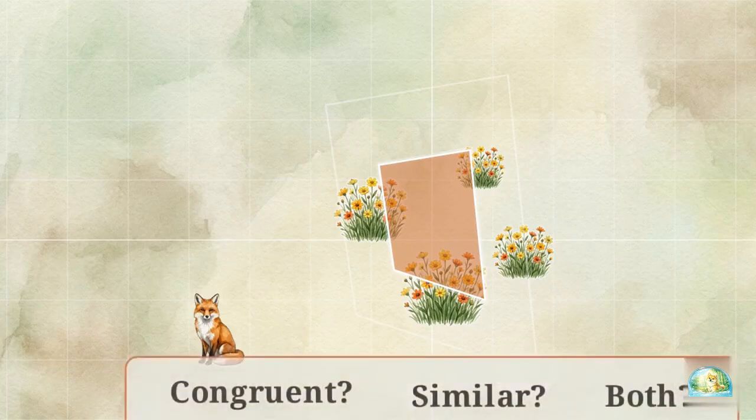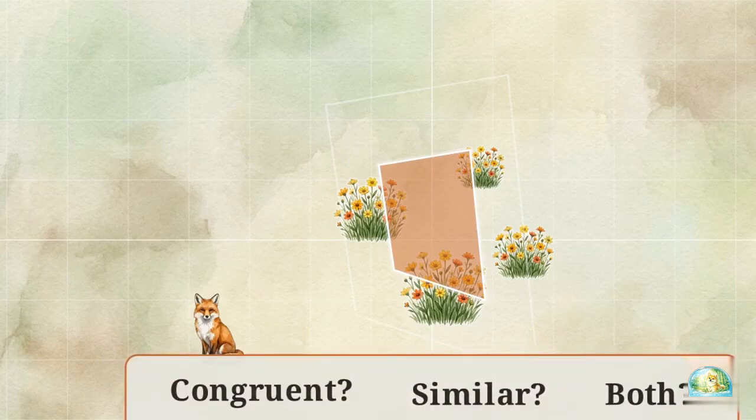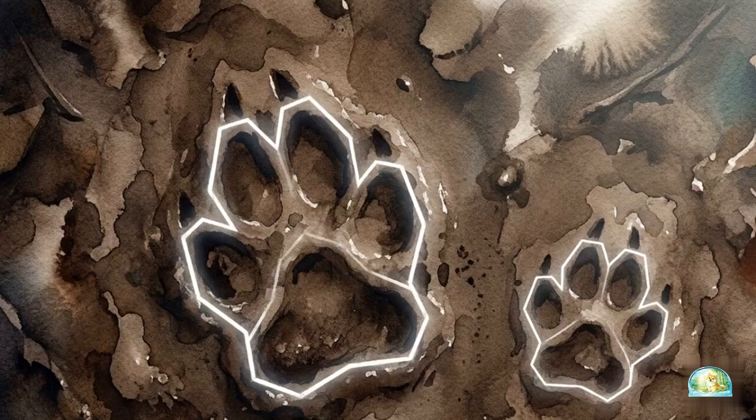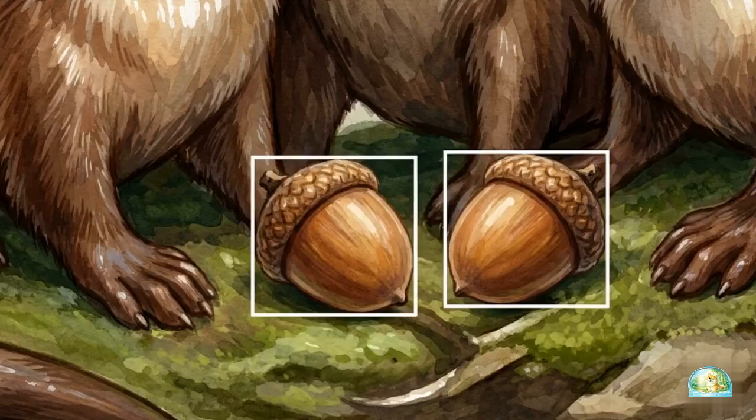Given these two moves, is the resulting territory congruent to the original, similar, or both? The final shape is similar, but it is explicitly not congruent. Congruence requires figures to be absolutely identical in size, which forbids any changes in scale. Similarity relies on that very size change.